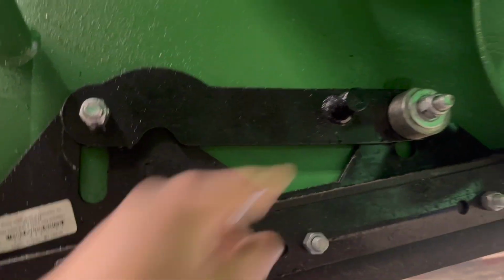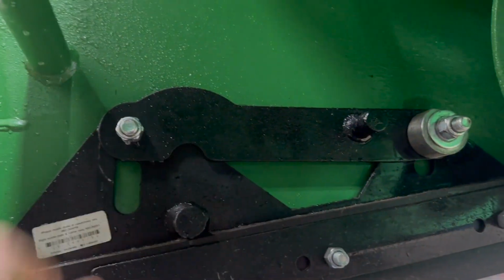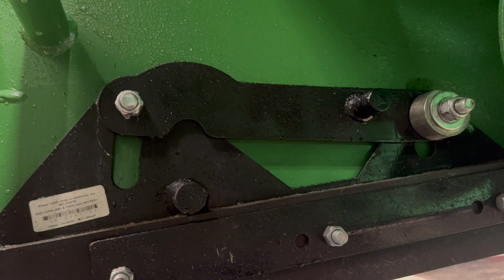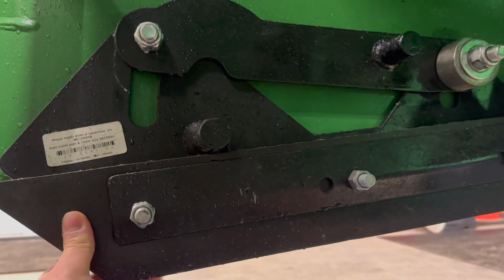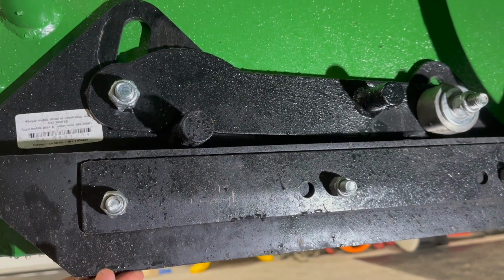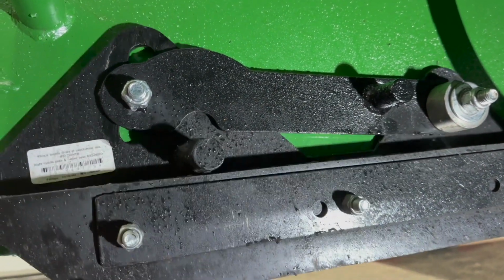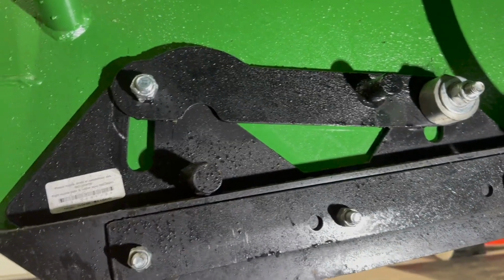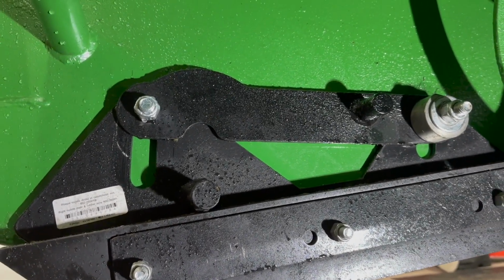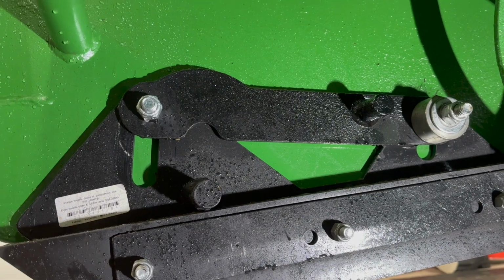So when that spring's there, or leaf spring, if you will, like I said, it locks up sometimes, and it'll keep your shoe stuck like this, or it'll keep it stuck like this all the way up, and it'll freeze like that, and it won't move, which will screw up your cut, and it'll uneven the wear on the blower, and it just causes issues. So make sure you take those leaf springs out for now.